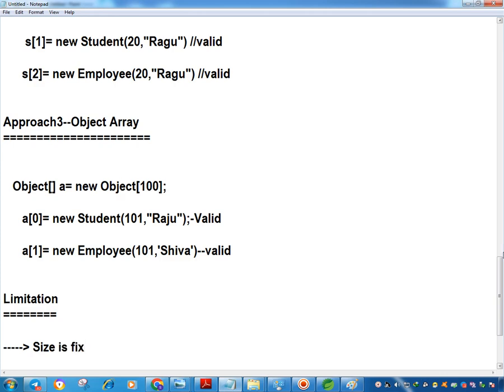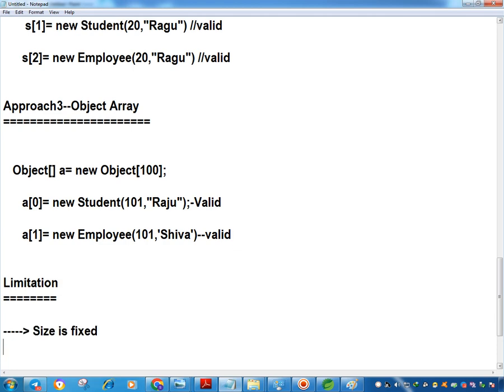Okay, one more. Why are you declaring a primitive or array data type? You are going to do some operations on top of the data. So what type of operations are you going to do?